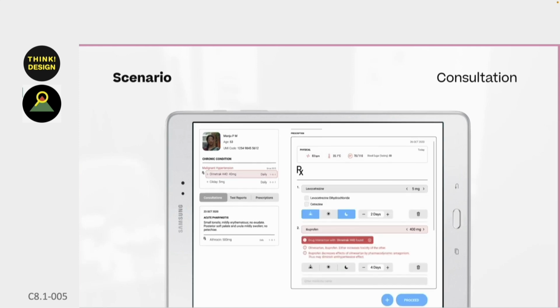Here the app checks for drug interactions and possible side effects with any previous medical conditions or medications. The interface then gives a heads up to the doctor so he can let the patient know about it or just make changes in the prescription. In this example, the app shows the newly prescribed drugs interacting with Manju's BP tablets, as ibuprofen lowers the working power of BP tablets. So he just lowers the course duration and lets the warning stay on the prescription for Manju's reference.